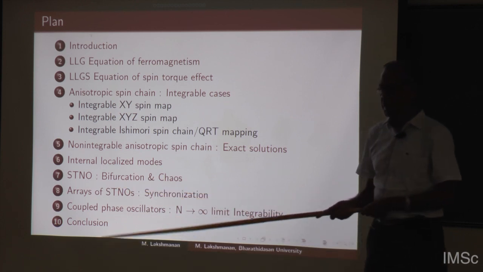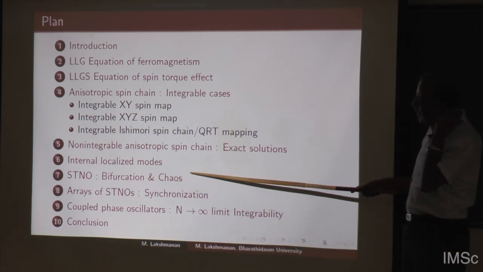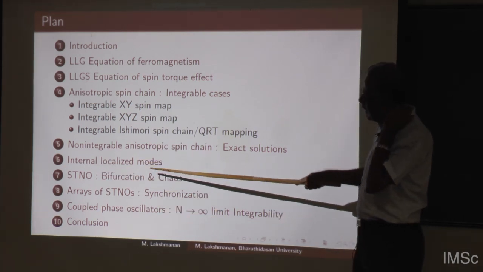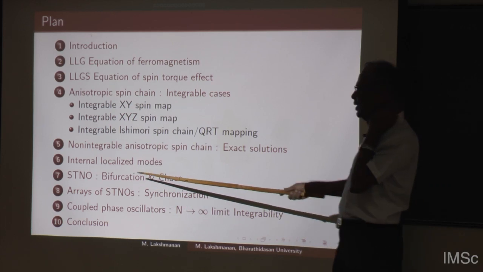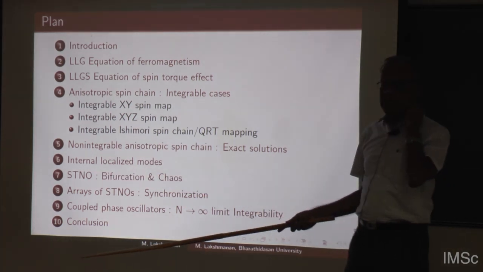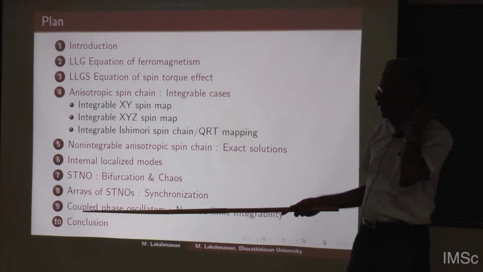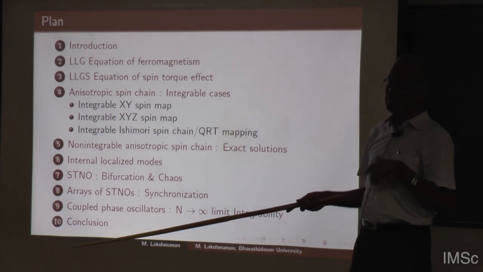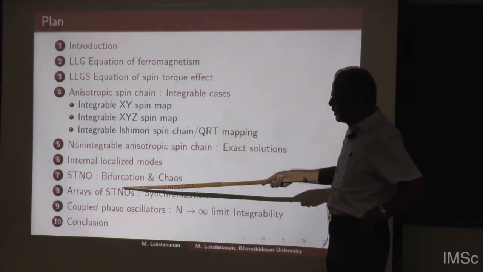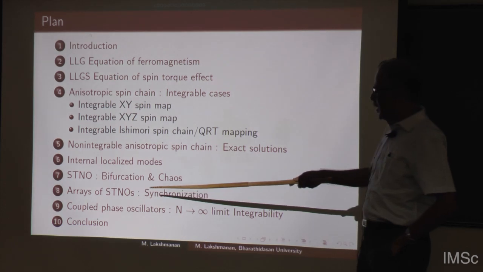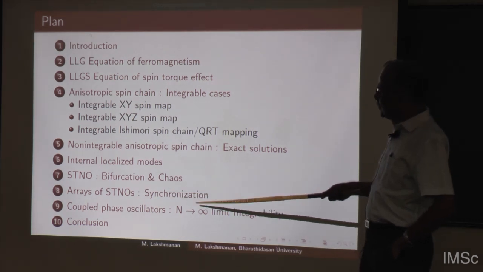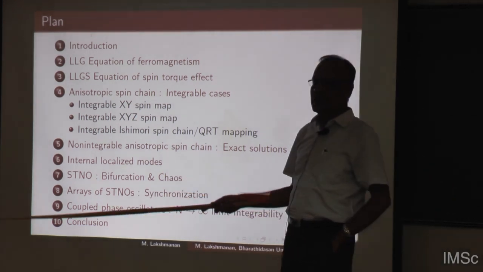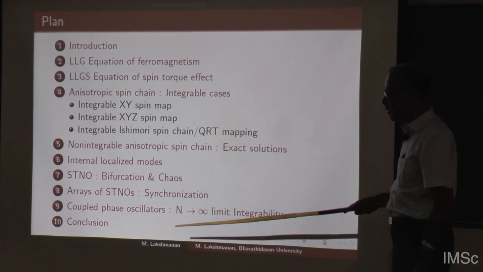And from the point of view of applications, an STNO, a spin torque nano oscillator, is of relevance from the point of view of MRAMs and then microwave generators, and so on. For a single STNO, the power that can be generated is extremely low, in the range of nanowatts, but one has to enhance the power. We point out that a simple way is to consider an array of STNOs and then use the basic concepts of nonlinear dynamics, namely synchronization of these STNOs, which can enhance the power.